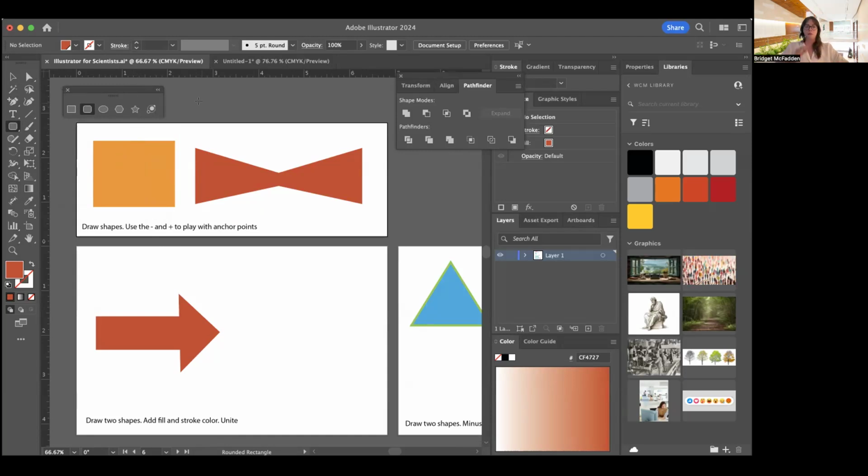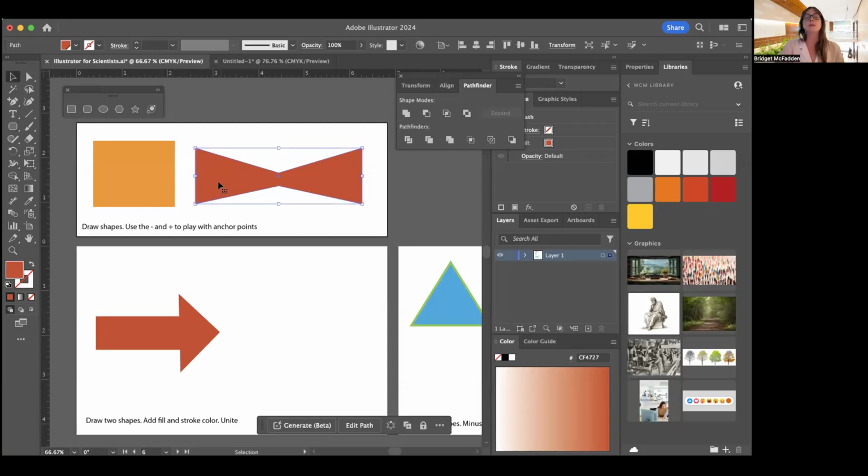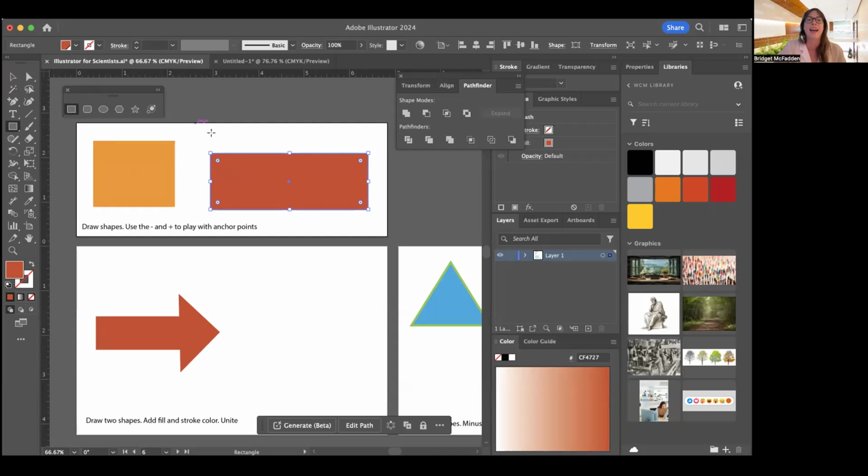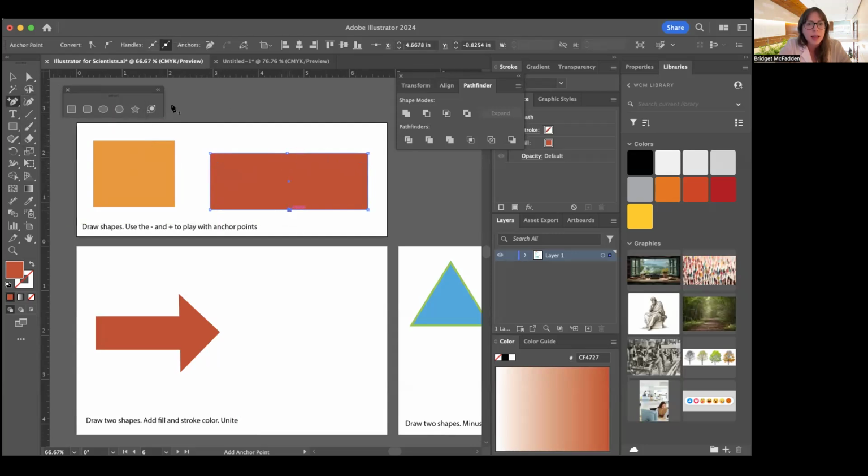Perfect. Is there a way to symmetrically move opposite-sided anchor points? Like to move two anchor points simultaneously so they are moving equidistant or something like that? That's a cool question. Let's play with this. Andrew, please correct me if I'm wrong and interpret the question. Like, so that I'm pulling the two in at the same speed to the same distance. I'm sure you could do it one by one with guides, but I don't know if there's a way to do two at once. Okay, yes, Andrew confirms that what I'm trying to explain is correct.